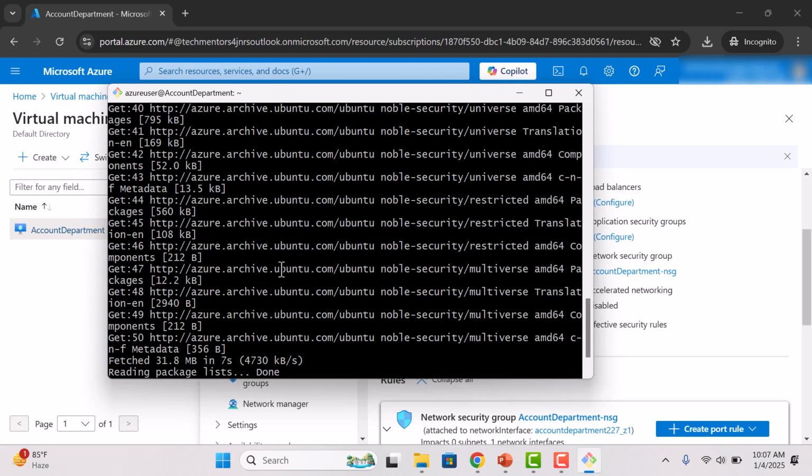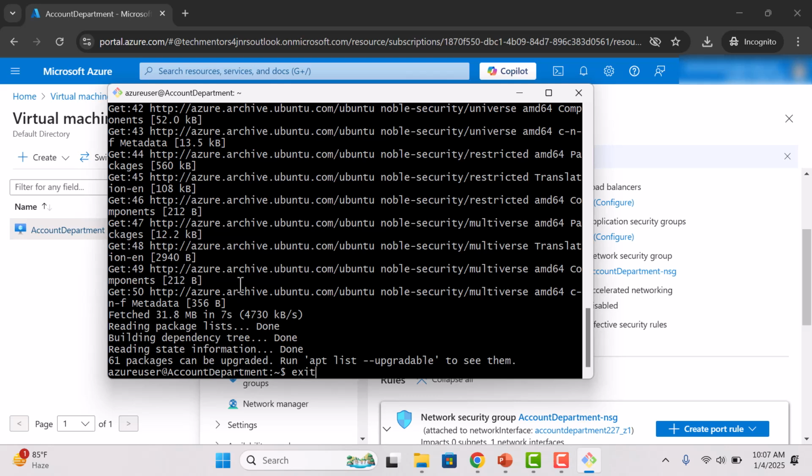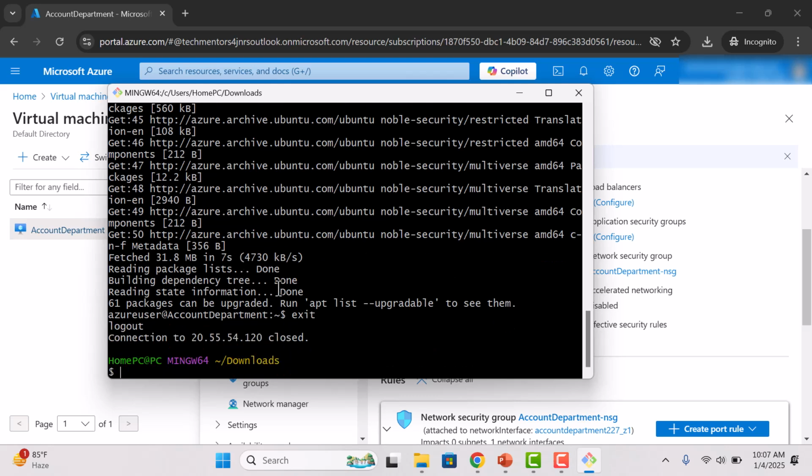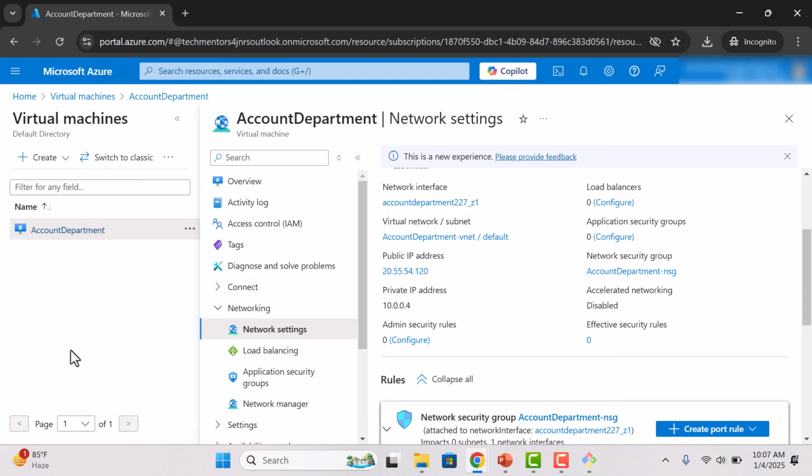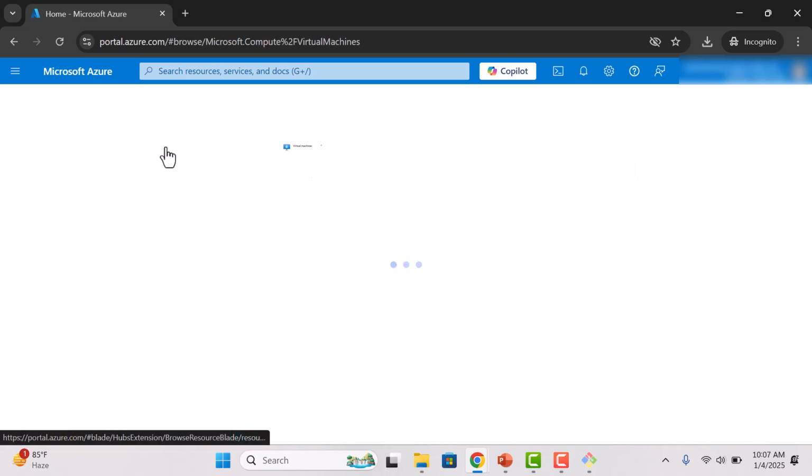So that is how to create a virtual machine. So let me exit. So I've exited from the virtual machine. Right. So let me go back to home page, virtual machine.